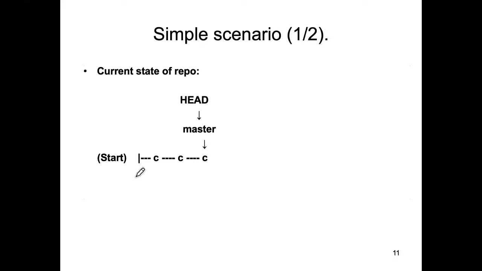Let's follow a simple scenario. What I'm showing you here is, let's suppose, the status of a repo that I have. The way you interpret this is that C here represents a commit object. Now we know that underneath that commit object, there is a whole network of blob and tree objects. That's our understanding. We don't have to show that kind of detail anymore. So it looks like I've done 3 commits, and my master branch file is pointing at this commit and head is pointing at master. So that's my current repository situation.